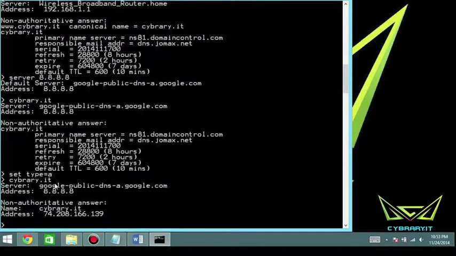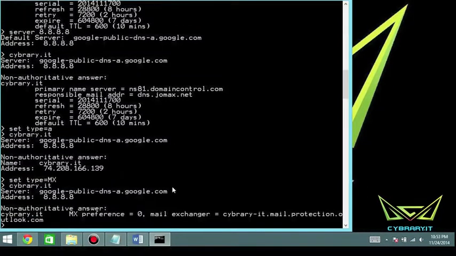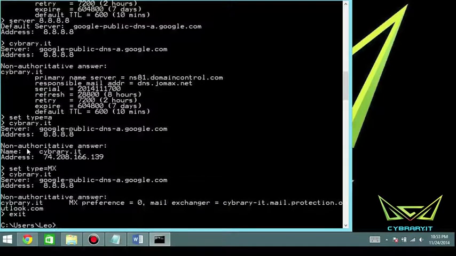It looks pretty much the same, except in this case my server's different. We can change the type to MX, see if there's any difference here. Okay, no difference here. And I would record all of this. Now, one of the problems that you end up having in interactive mode is there's no really good way to capture the information. So let's exit out of here, and I want to show you a little bit of a trick.